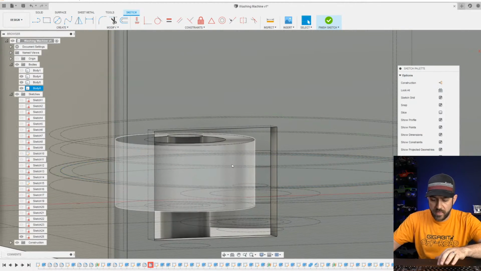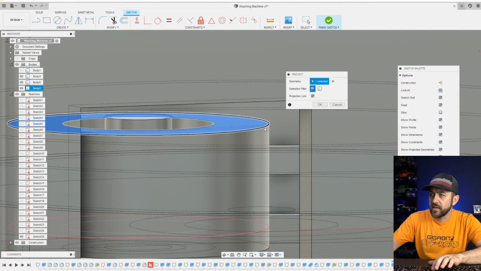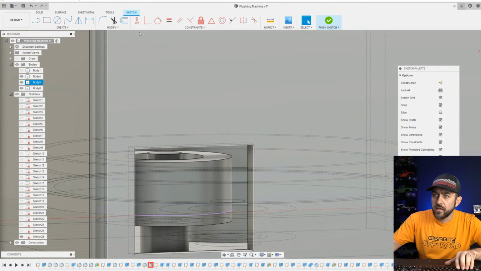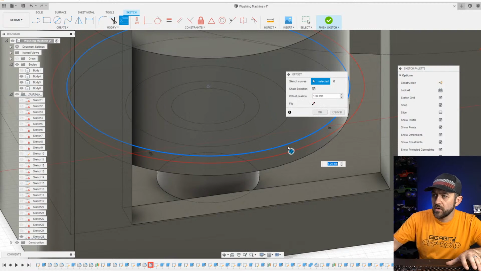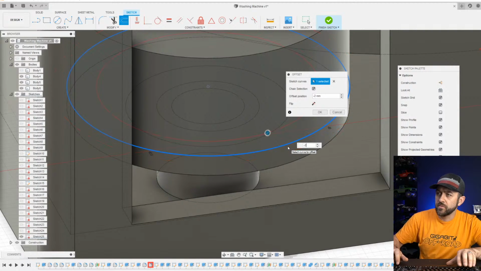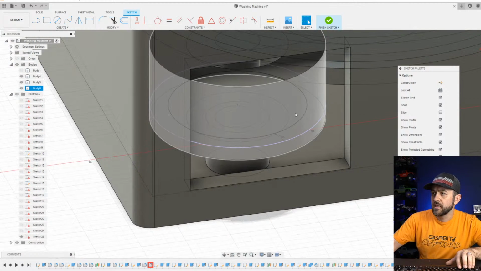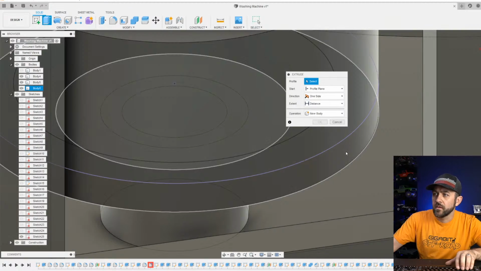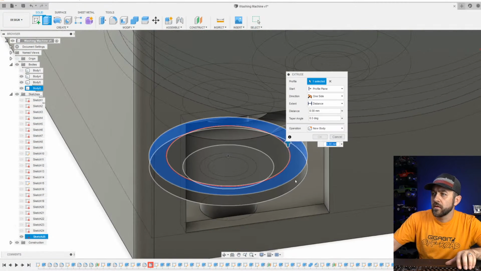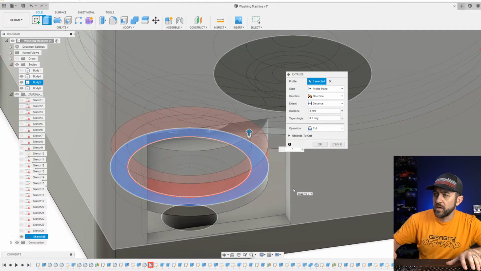And let's grab this outside. And then we need to offset it inwards, -2. I think should work. And I think we went 3 up, right?